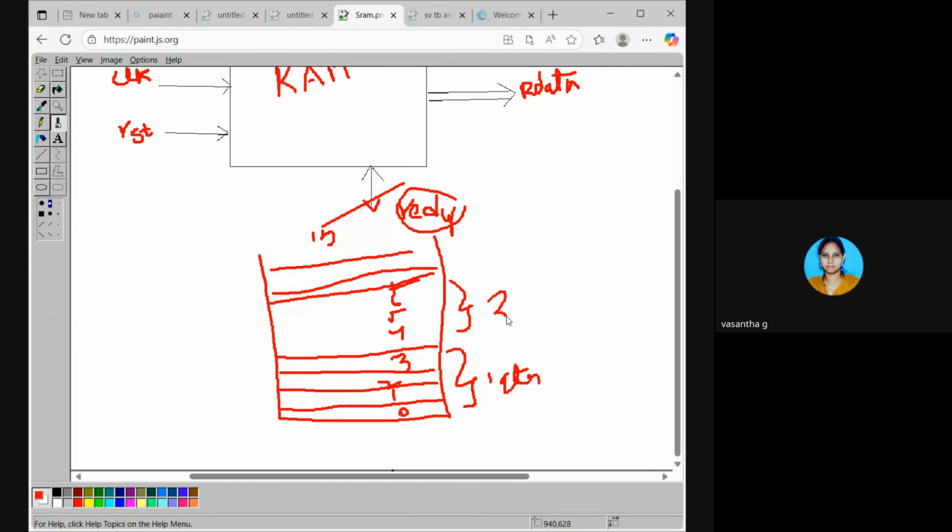Quarter means 4 values you have to take. So 8 to 11, and then 12 to 15, right? Now let us implement in the code whatever we are writing.